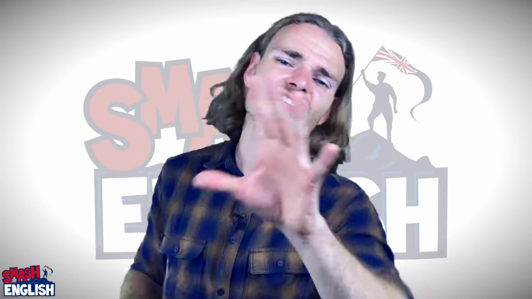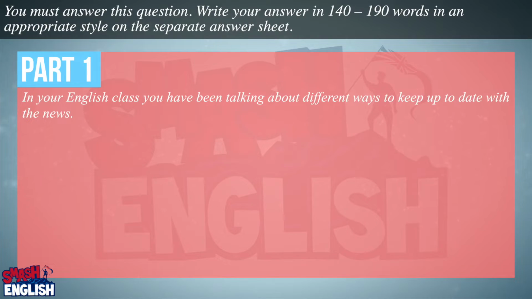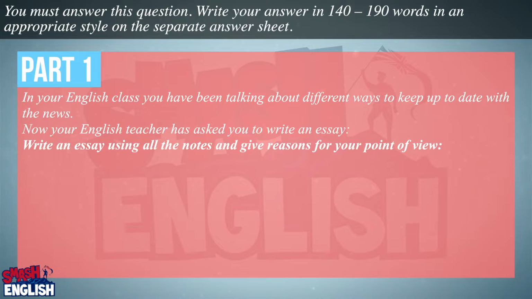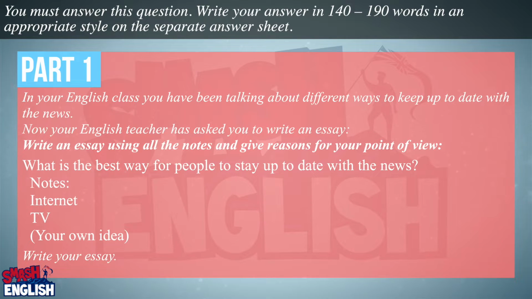Let's look at an example B2 First essay question. In your English class, you have been talking about different ways to keep up to date with the news. Now your English teacher has asked you to write an essay. Write an essay using all the notes and give reasons for your point of view. What is the best way for people to stay up to date with the news? 1. Internet. 2. TV. 3. Your own idea. Write your essay.